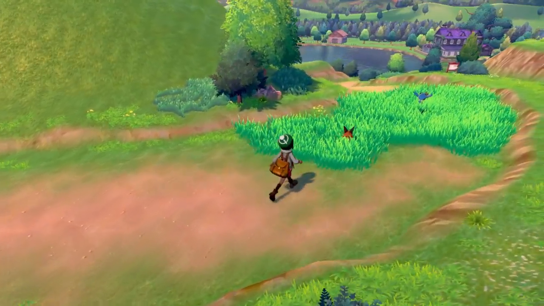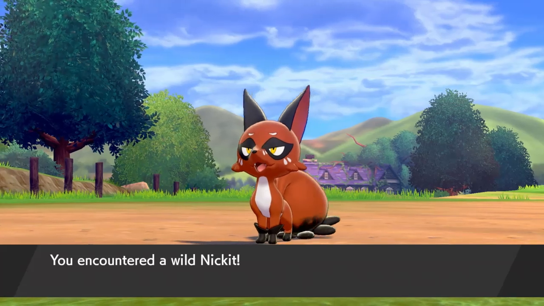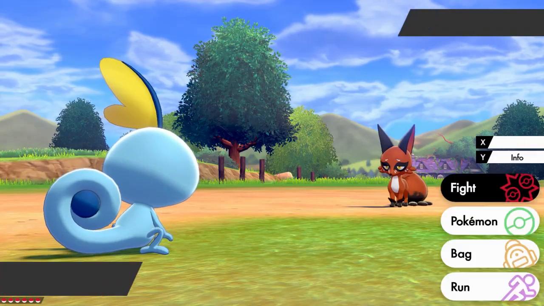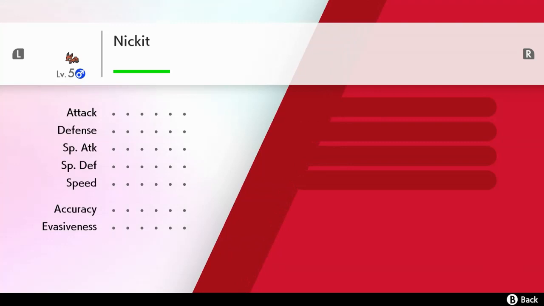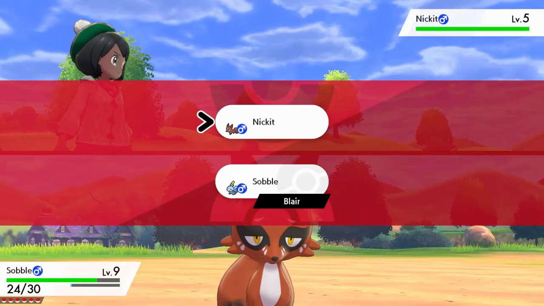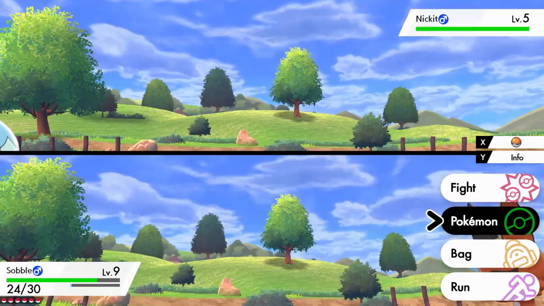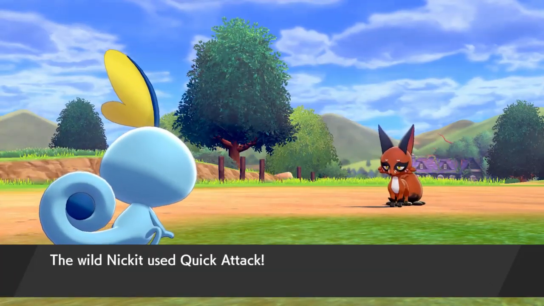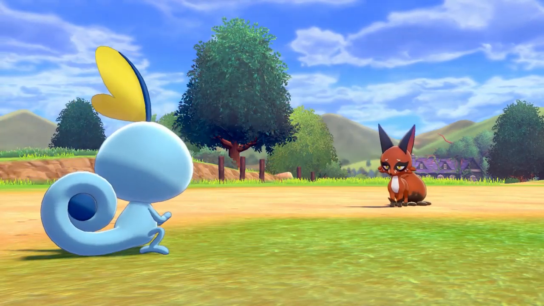Okay. Hold the phone, what is that? Come to me. Hey, look at that. That looks like a fire type. Nickit. That even shows my abilities, okay. Go for Growl. Just gonna rinse and repeat. Oh! It's a fast one. It has quick attack. Yep.